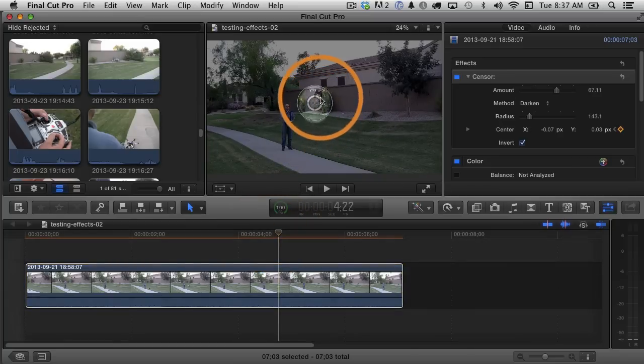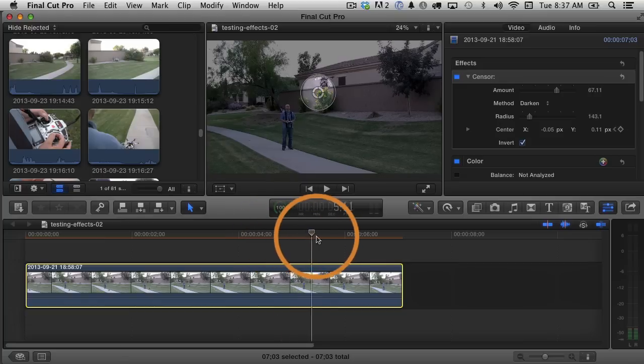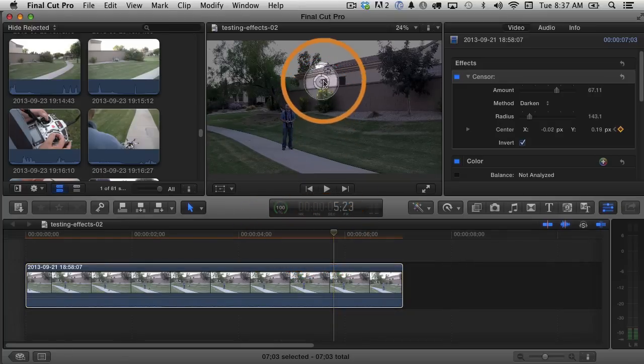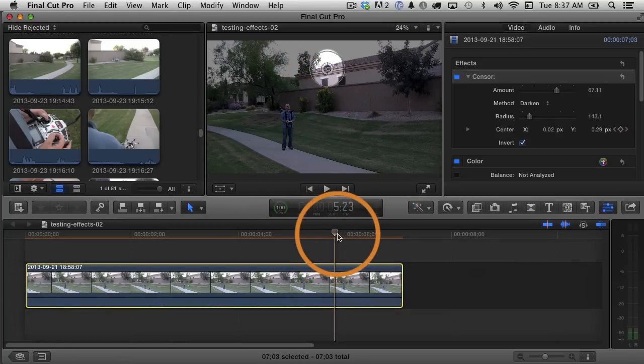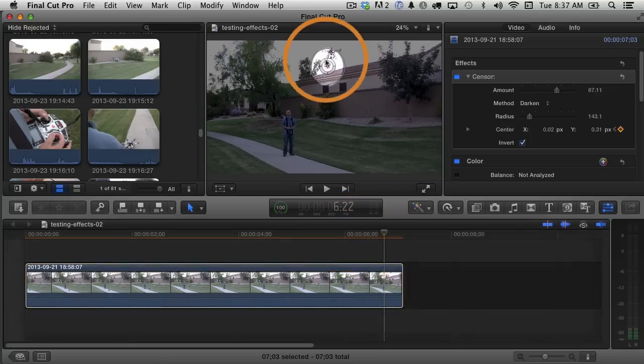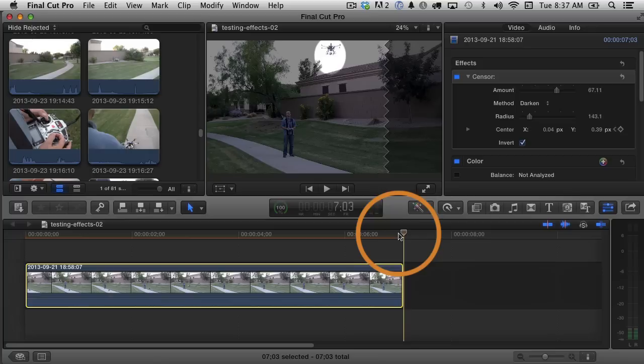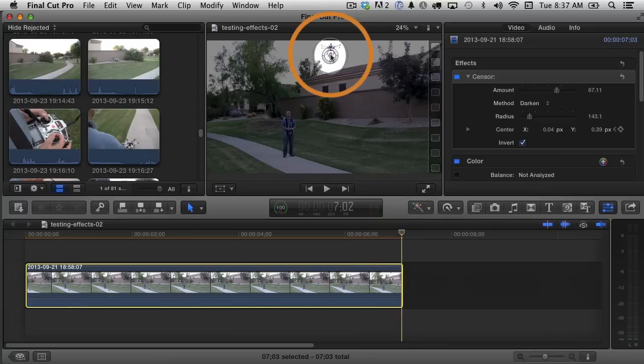I'm just going to follow the hexacopter into the air here a little bit. And it goes off at an angle. I'm going to follow that over. And then the same thing here. And then I think probably one more is all we're going to need. I'll go back one frame. And then here we go.